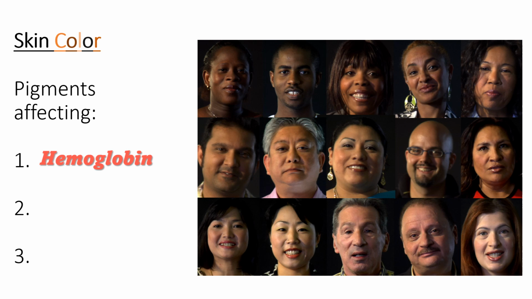All right. It can literally change moment to moment depending on how well oxygenated the hemoglobin is and how much hemoglobin is present in the areas of the skin which are translucent enough to convey skin color. So if you have lots and lots of blood vessels and that blood is highly oxygenated, you'll have a more reddish color, because hemoglobin, when it is fully oxygenated, is a bright red color.